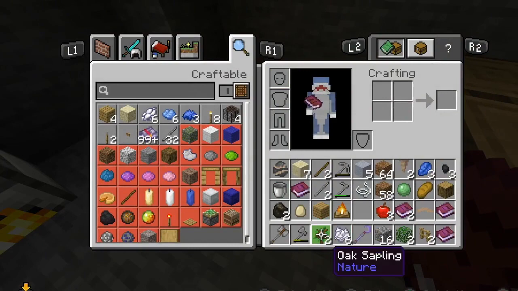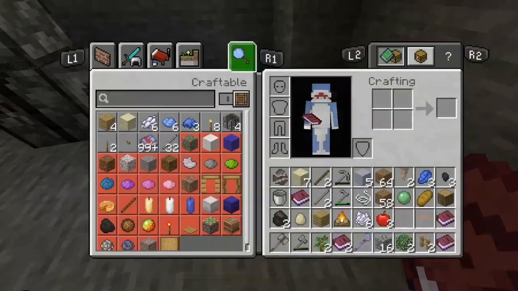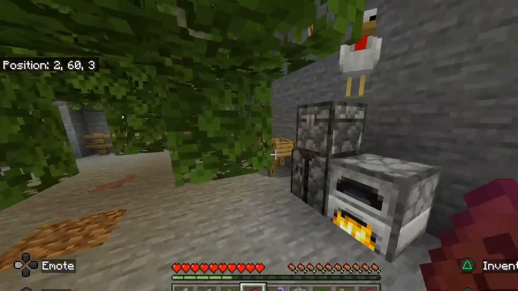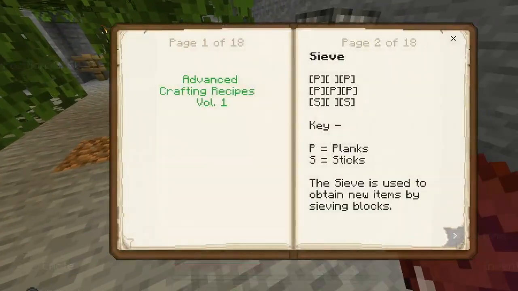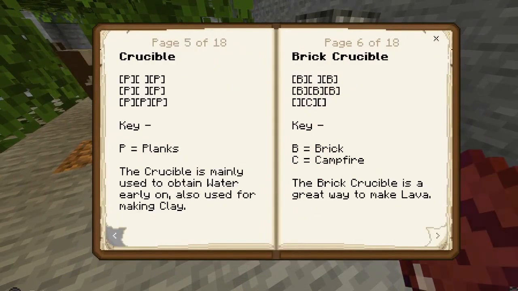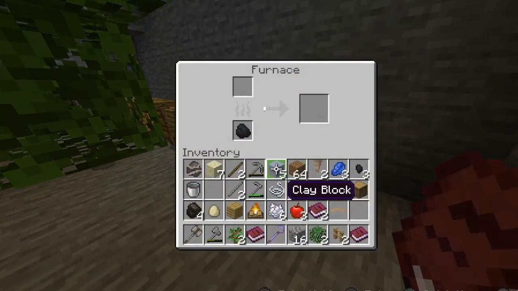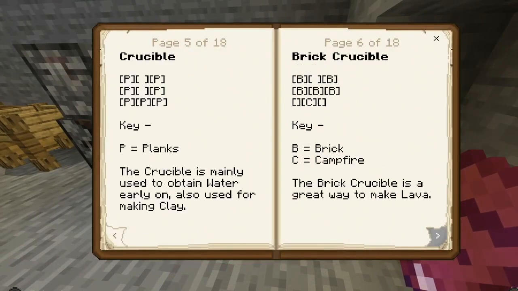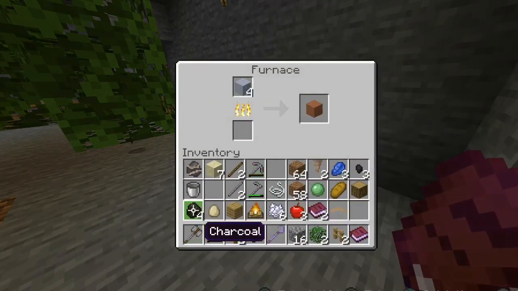What the heck is the problem here? Wrong book. This one. No, that's not it either. What book is it? Advanced Recipes. Brick Campfire. Brick! Oh my goodness. Guys, I'm so... Why did I need 5? How many bricks do I need? 1, 2, 3, 4, 5. Okay, there we go. I needed 5 bricks.